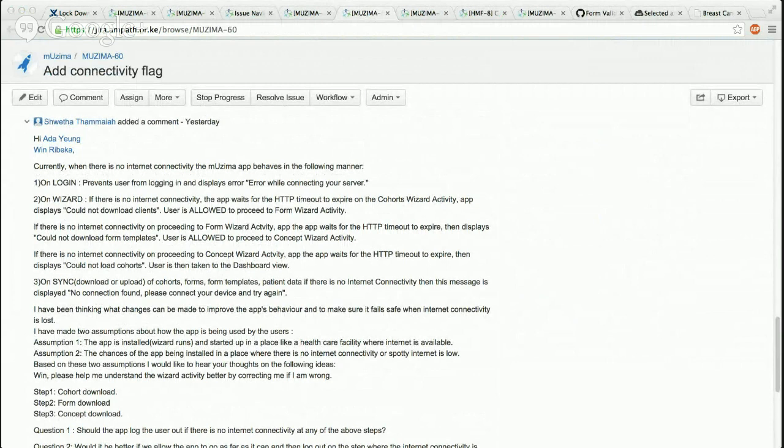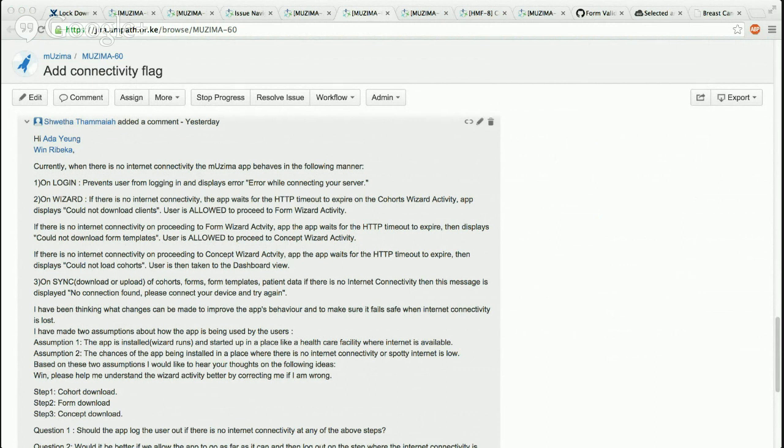But at one point when I tried to download forms using 3G, I was having a problem because the download process is waiting for a timeout to figure out I'm out of credit on my phone, and it was taking me a while.